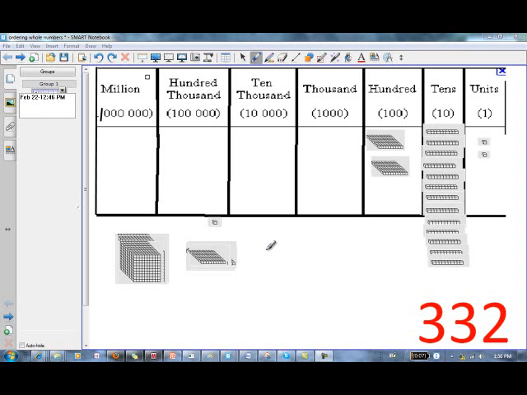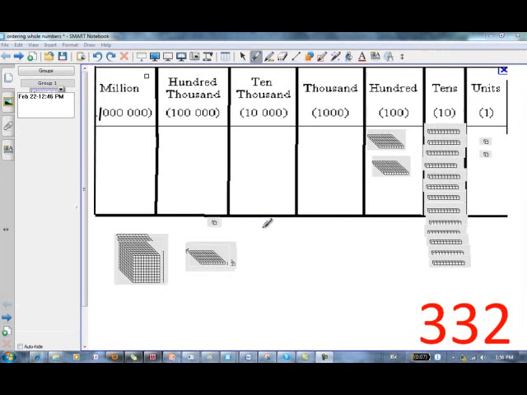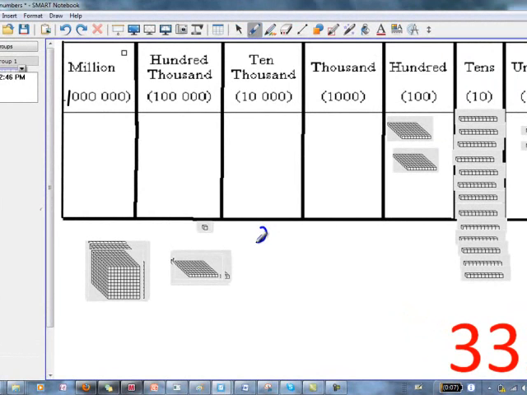And another way you can write this, which I forgot to mention if you're a bit confused, you could, instead of timesing it, you could write 100 plus 100 equals 200. So that would show this column.